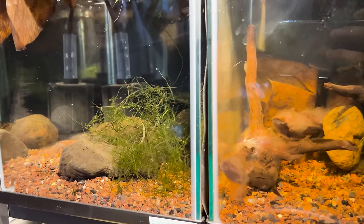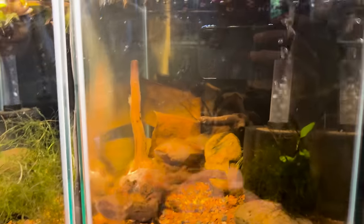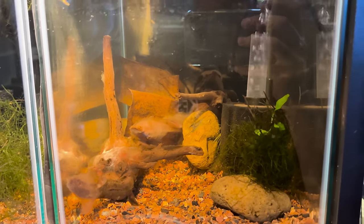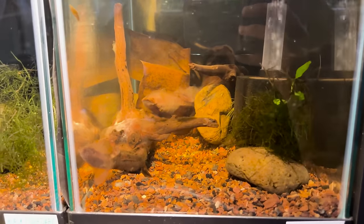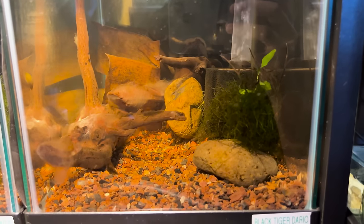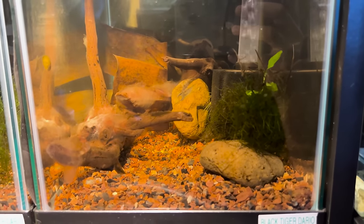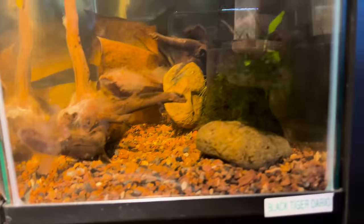How do you spawn them? Just good food. Just good food? Yeah. Put them in a tank like this. They need an area to have a territory. Previously, you'd just see fry and scoop them up and pop them in a breeder box. That is what I've done for the last couple of years. You just see fry in there. So just put a pair in and then just leave.